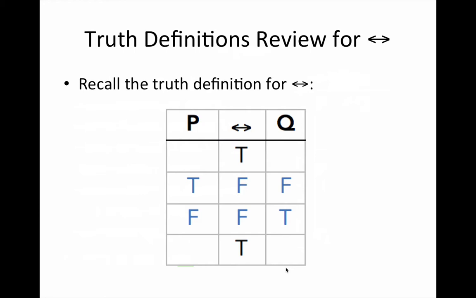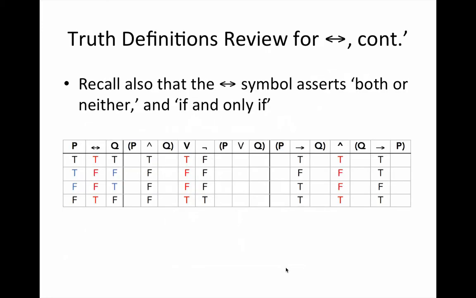you'll see that the values there are equivalent to or the same as the values of the sentence to which it's being compared. So the biconditional symbol says, look, P is truth functionally equivalent to Q. So when P is true and Q is true, the biconditional is true. When P is false and Q is false, the biconditional is true.